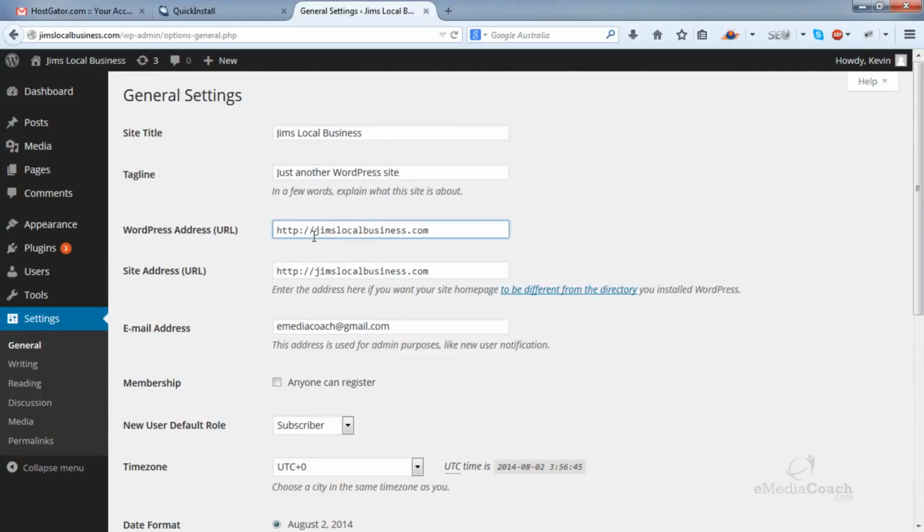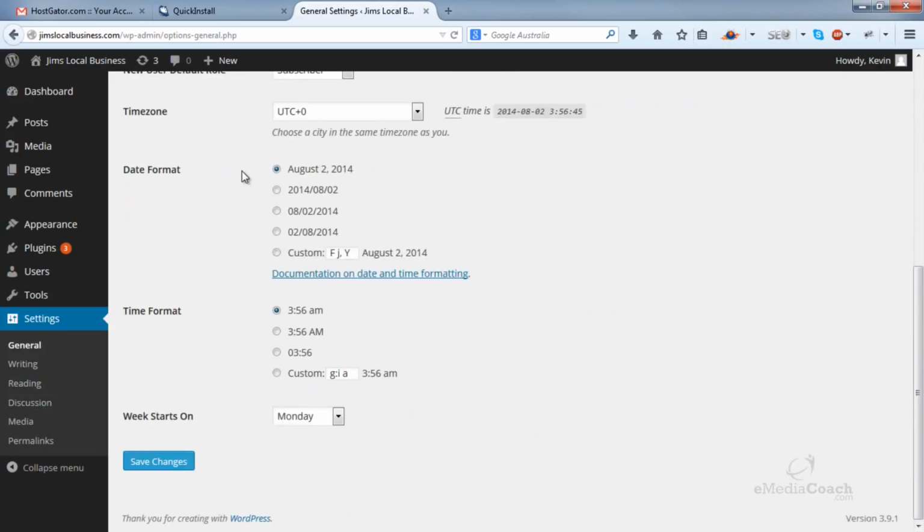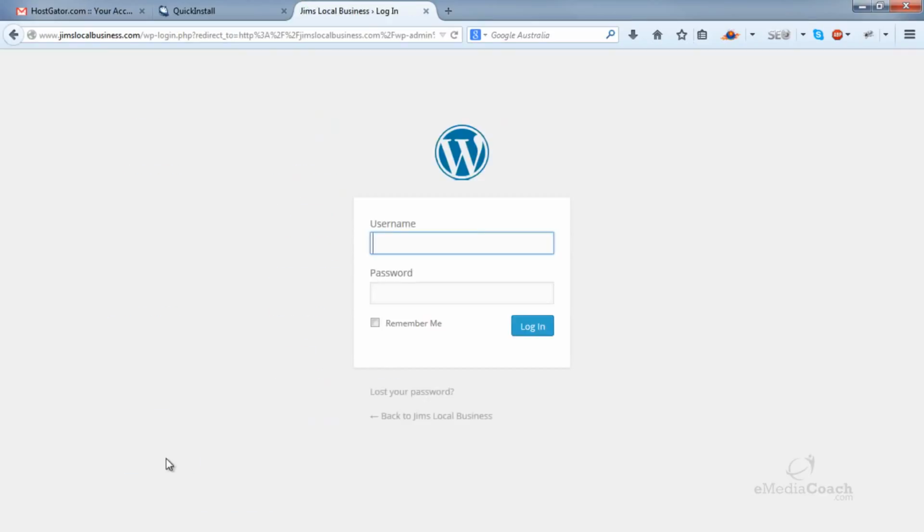Place a www in front of your domain. The site title, just check that it's your business name, and tagline you can keep or remove. Save changes. This will prompt you to log in again.